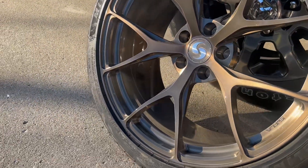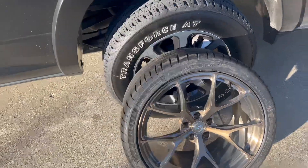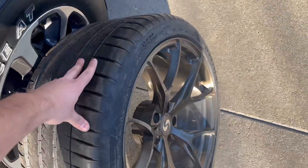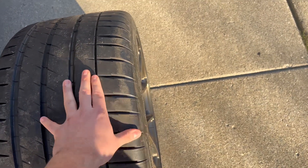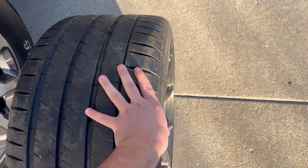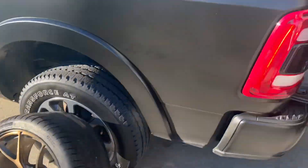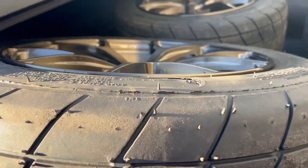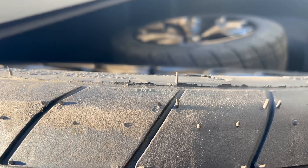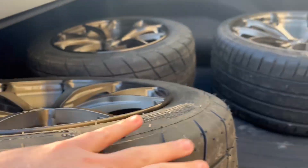These are really nice. It's 315/30/20 front tires. A buddy of mine has the same wheels and put 305s up front — his seemed to wrap inward — and these seem perfectly flush. I already had 315s on the front of my old Shelby, so I figured these would be perfect. The 18-inch rears with the MNH drag radials sit perfectly flush — they don't stick out — and they're gonna look sweet on the car.